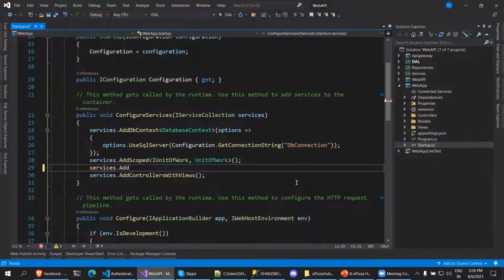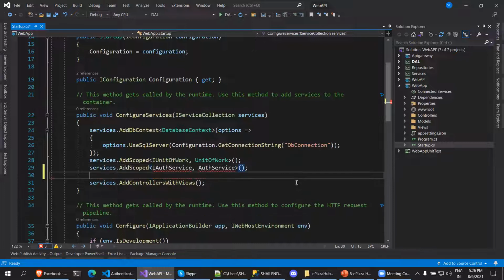Services.AddScoped, and it would be IAuthService, AuthService, this way. So this is my IAuthService and AuthService.